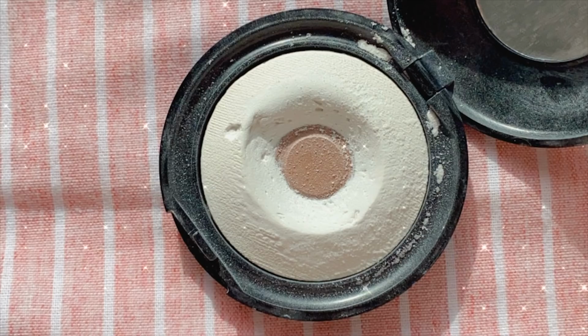Now let's get into my powders, and I feel like this is very predictable because I don't really switch out my powders that much. So you guys knew it, Pat McGrath Under Eye Blurring Powder had to be in here. I feel like this is probably the product I use the most in all of my videos. This is pretty much the only product I set my under eyes with, unless I'm trying a new powder in a new products video or testing something out. I pretty much always revert to this one.